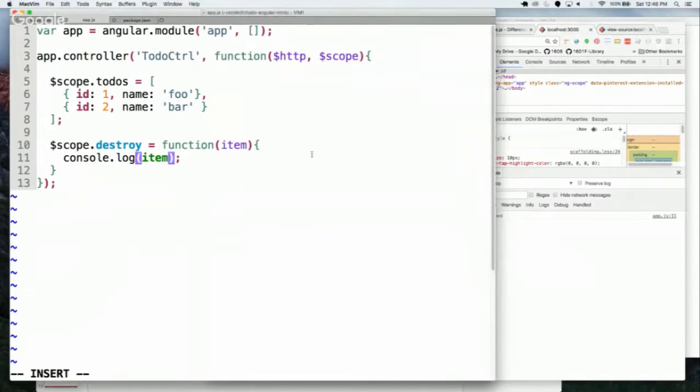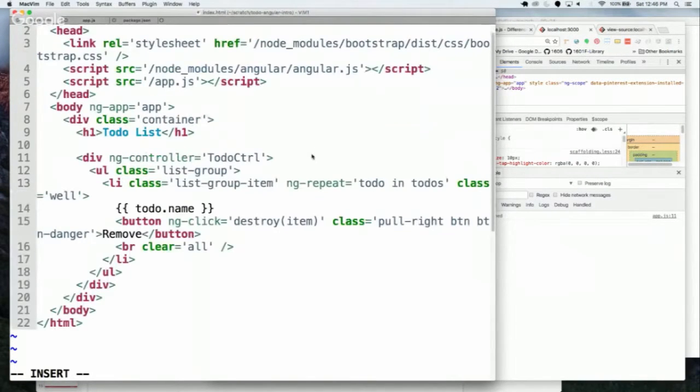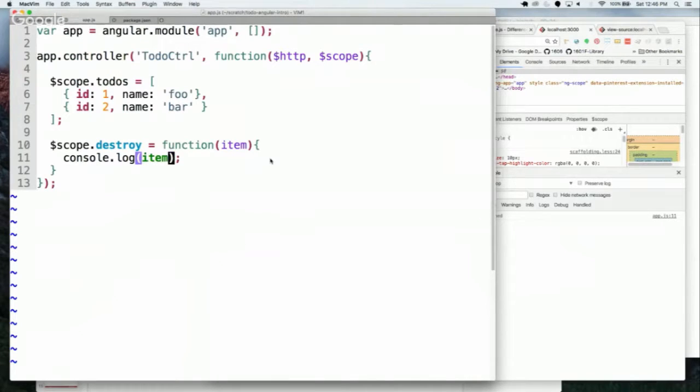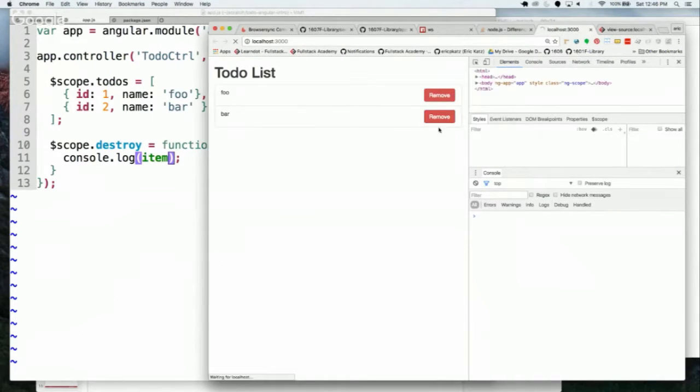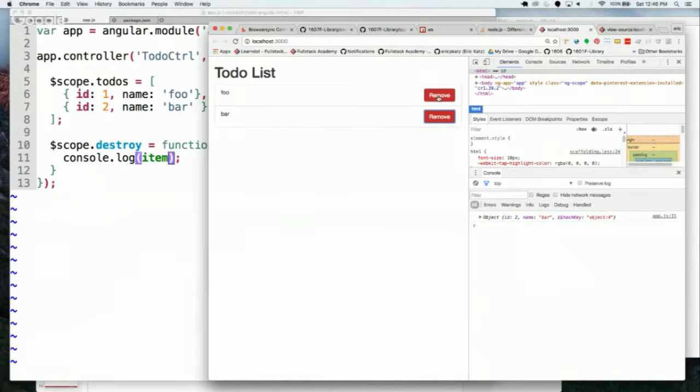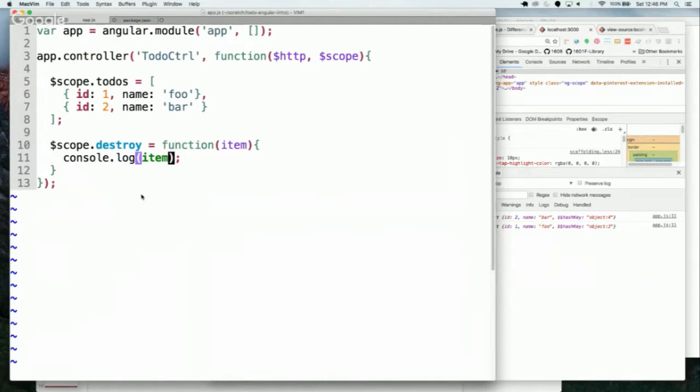And here, the reason why that's happening is that I think I'm using the wrong variable, not item, but todo, which is what I call this because, again, I did a repeat with a todo. I could call it whatever I want in here. That's going to be irrelevant. But here's my bar, and here's my foo. You'll notice that there's some extra parameters on here. You have this hash key, and that's how Angular is actually keeping track of what's in this list. It's not something that you have to worry about, but we'll find out that if you have two items that are the same, Angular might not like it all that much.